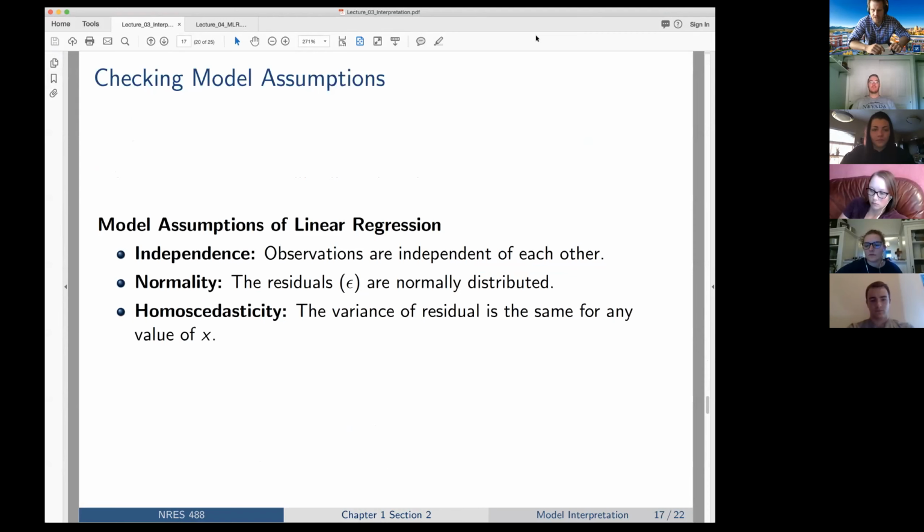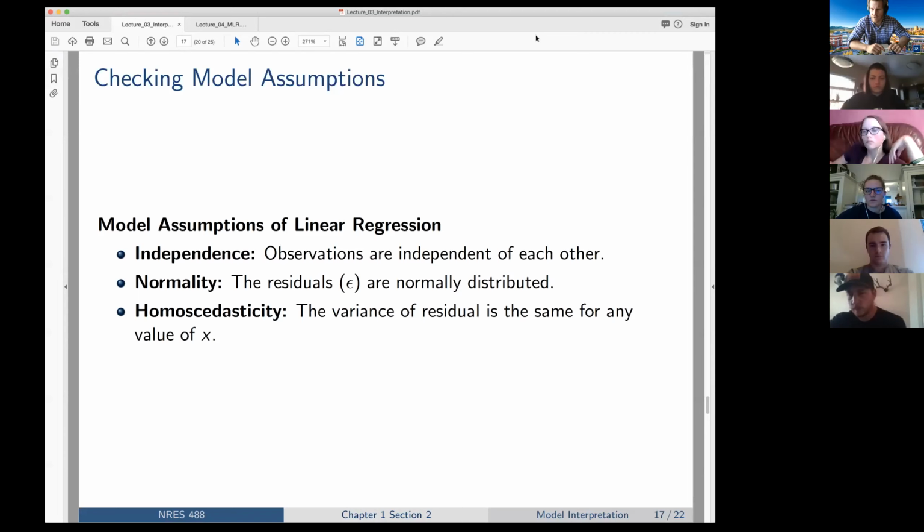Here are the assumptions of simple linear regression and multiple linear regression. So we're going to go into multiple linear regression today, and we'll talk about these. There are 3 assumptions. Those are independence, that the observations are independent of each other. We've talked about these with the elk data and how these data might violate that assumption, because our current year's data are going to depend on last year's data.